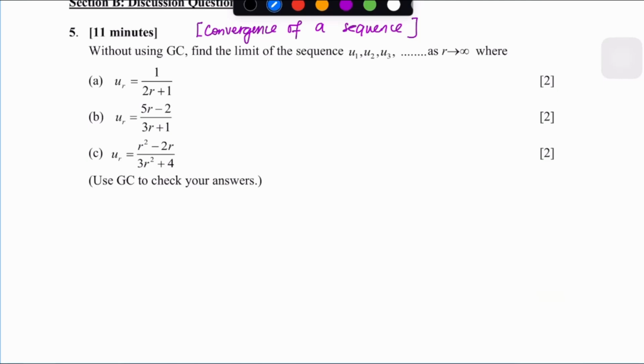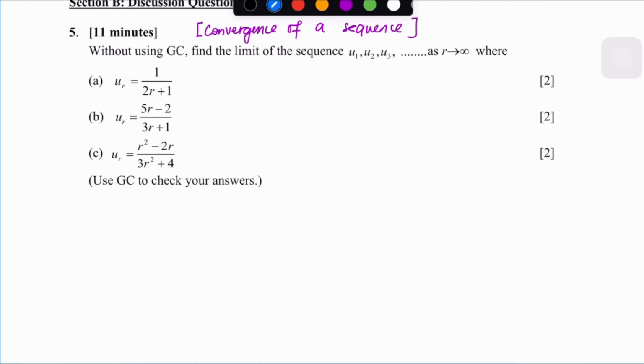Now, the other kind of thing you do for convergence, not just convergence of a sequence, is the convergence of a series, where you add certain things and see that the series converges. One level up is the convergence of a function, for example your Maclaurin series. The more terms you add, the better it fits the curve. The more turning points you have, the more terms you need to add. That will be the convergence of a function.